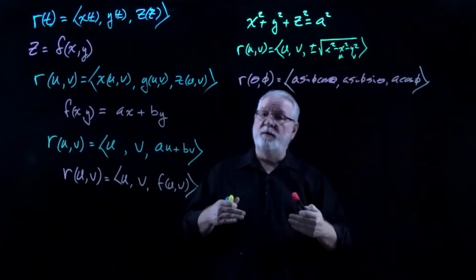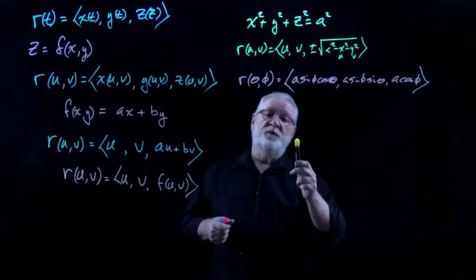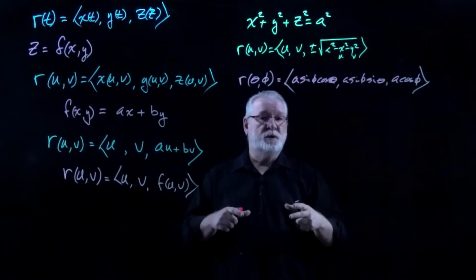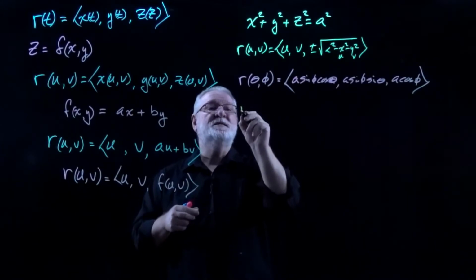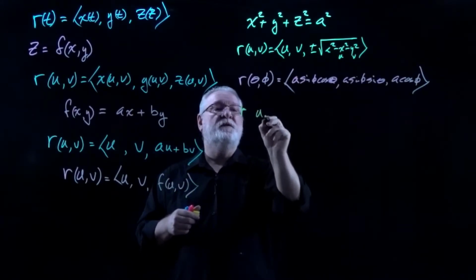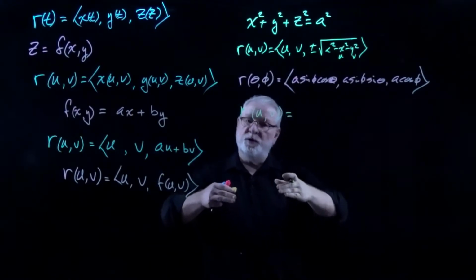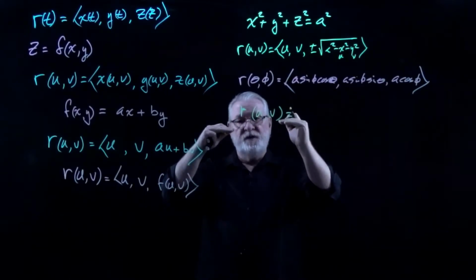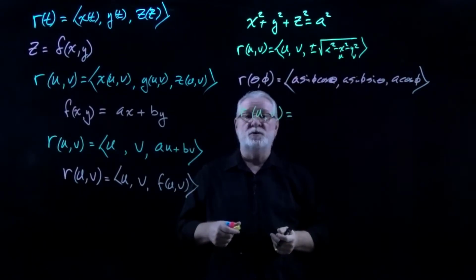Let me introduce one final concept, and that's the idea of drawing something by moving vertically through it. This works particularly well for things that have circular symmetry in the xy plane, like a sphere. So let's parameterize this a second way. I'm going to use u and v for this one. And the idea here is I want to move upward through the sphere, drawing concentric circles that stack on top of each other, that get larger in radius and then smaller in radius, and they map out the whole sphere.